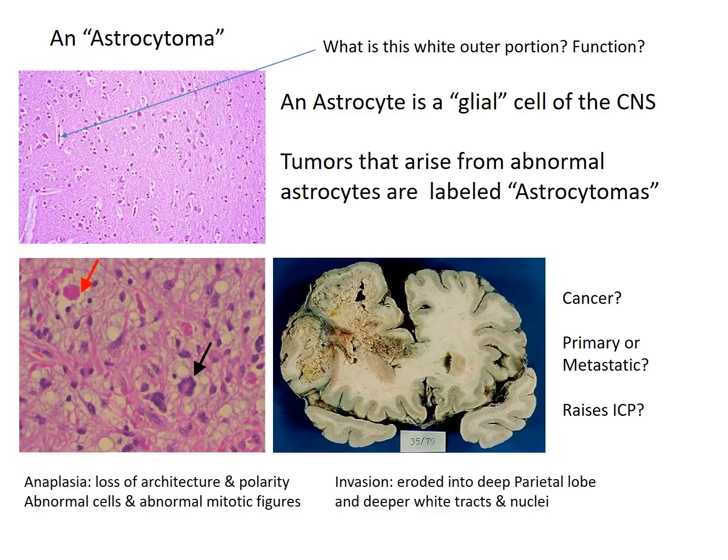So here's an example of an astrocytoma. An astrocyte is a specific type of glial cell in the central nervous system. One of the roles of astrocytes is to create what's referred to as a blood-brain barrier. They wrap around blood vessels and make the blood vessels less permeable or less leaky. And if you have a tumor which begins from abnormally proliferating astrocytes, then that's going to be referred to as an astrocytoma.